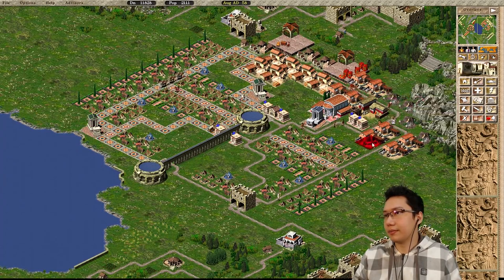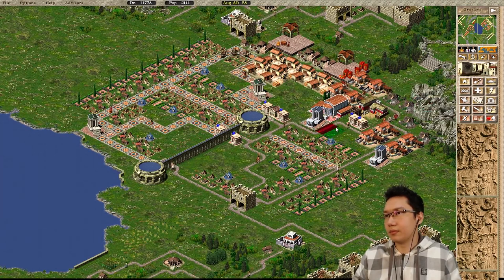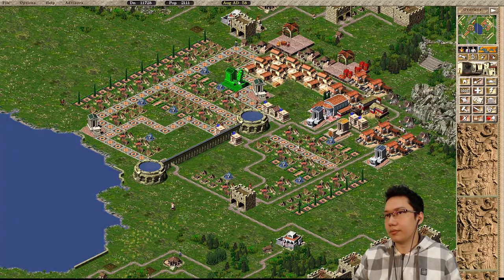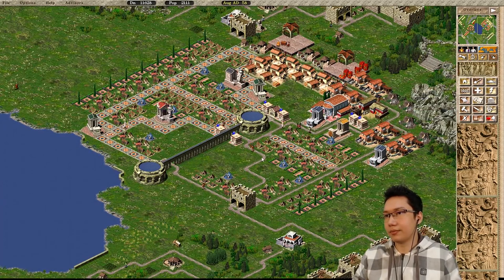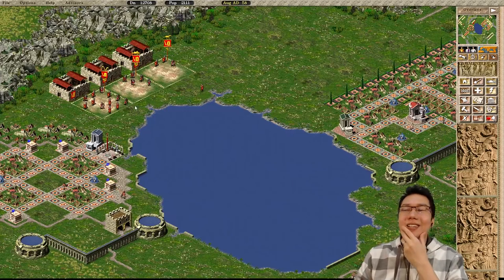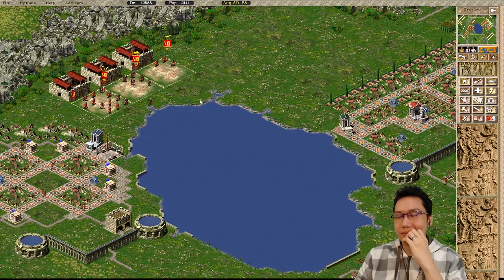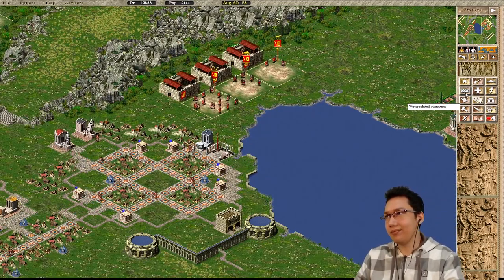Ceres. Neptune. Mercury. Mars and Venus. There we go. Troops are now coming in. Ah, there we go. We're getting troops. We're getting troops. I did not know that. That was a risky thing to not know.